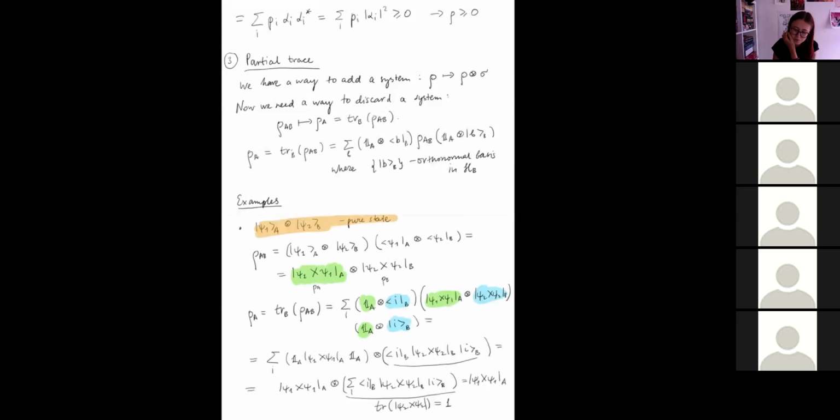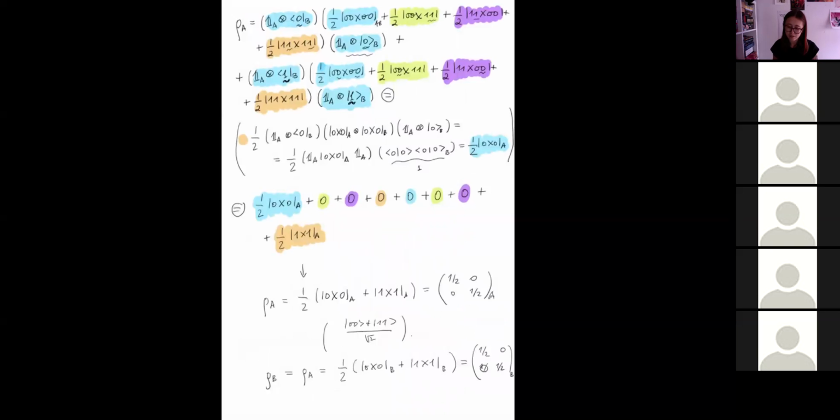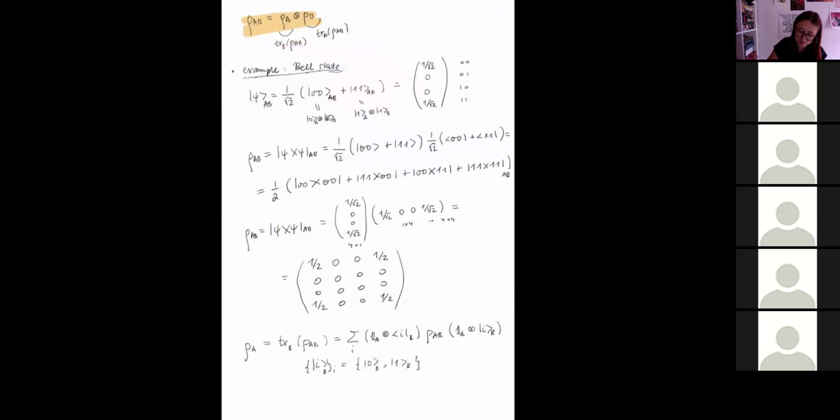When we started out with a pure state on both systems and then just took the tensor product, in this case we saw that indeed the joint state on systems A and B does separate into its reduced states on individual systems A and B. But for this case of the Bell state here, which cannot be represented as a product of states on two individual systems A and B, the state is entangled.